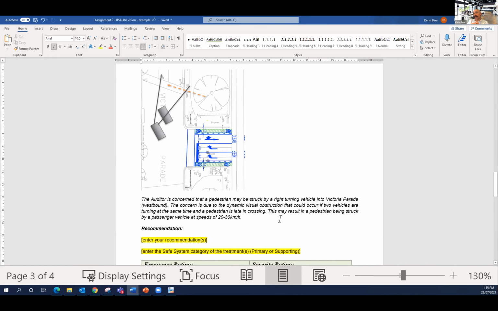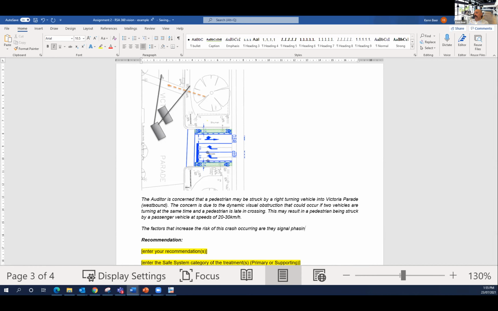Now what I want to do is talk about the factors that may increase the risk of this crash. The factors that increase the risk are the signal phasing not provided.